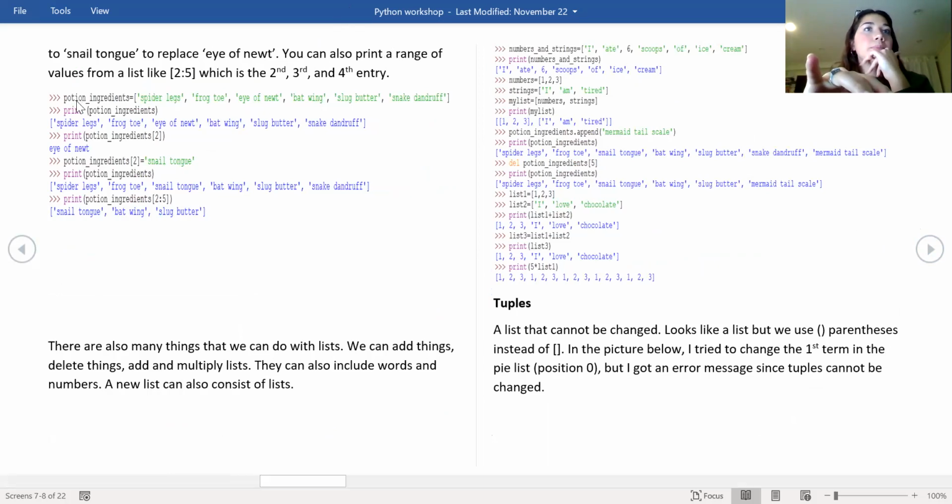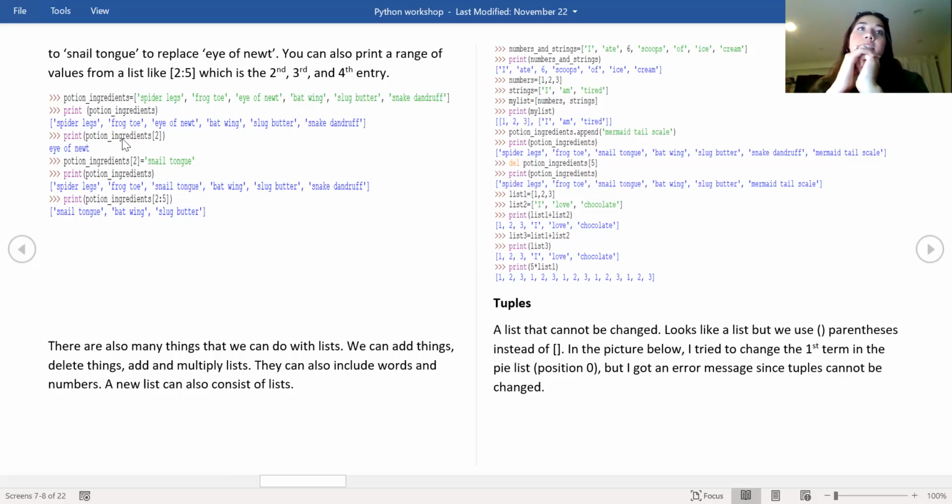So here, like I said before, I'm using a variable that is multiple words separated by a little underscore. And so I'm typing out all of these items for the potion that I'm supposedly making and all these different little strings. So I print it out, just looks good.